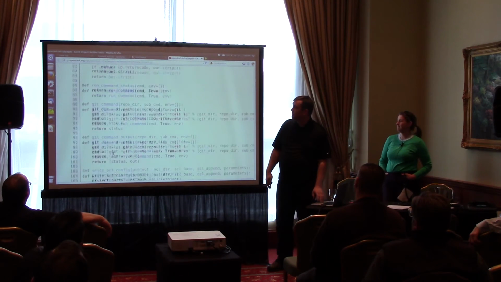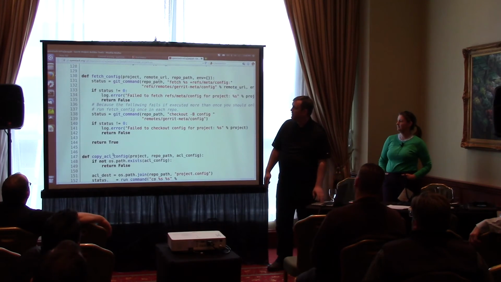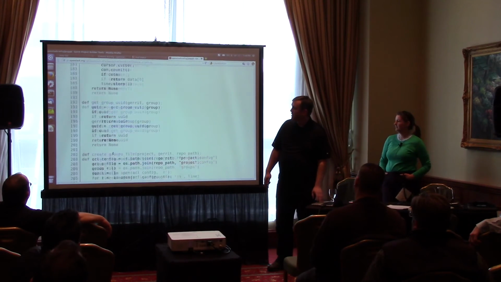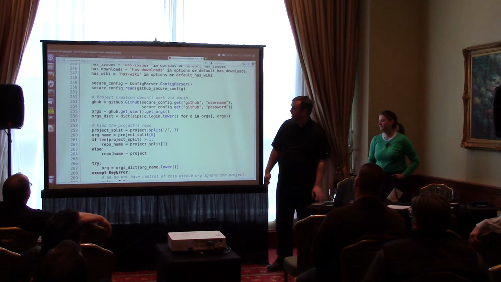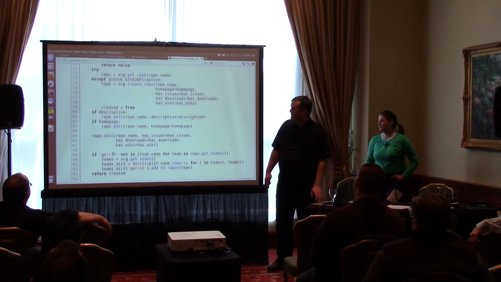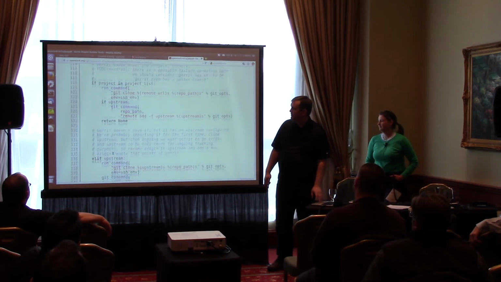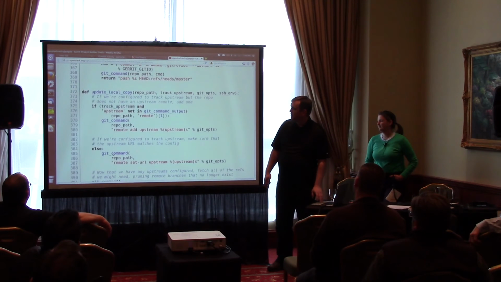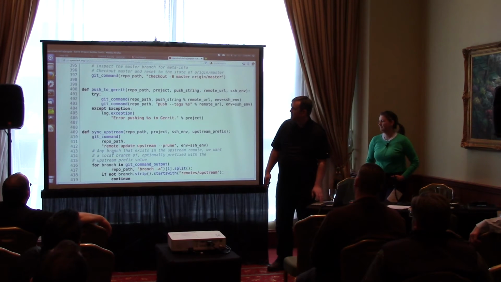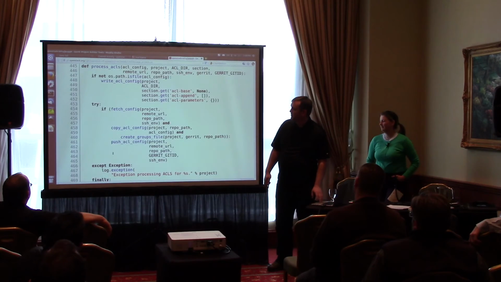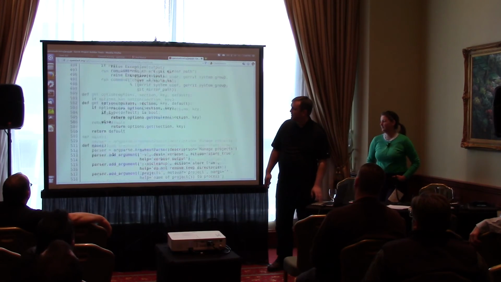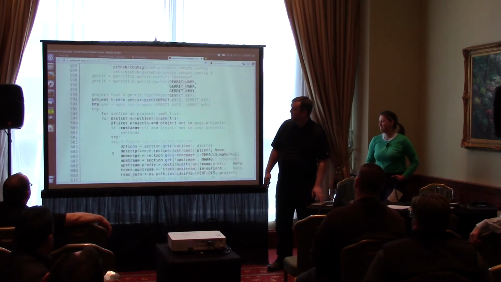There's a whole bunch of functions. It does various things. We come down to the main. Editing stuff, pushing to Gerrit, syncing upstream. This is even longer than I remember.